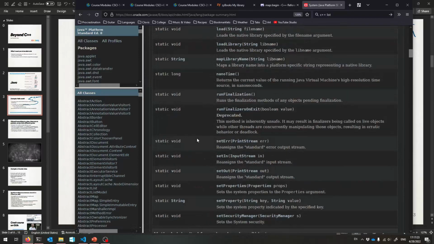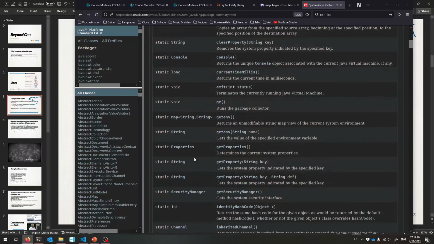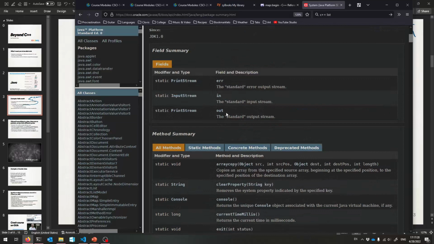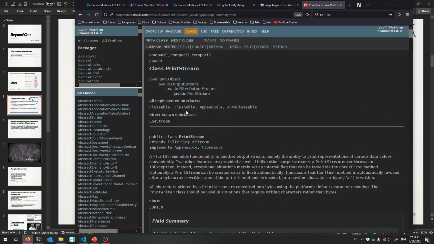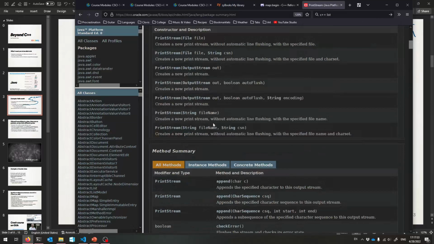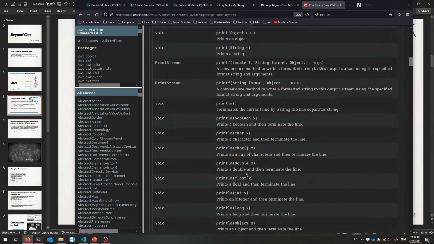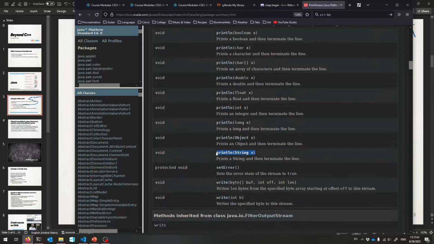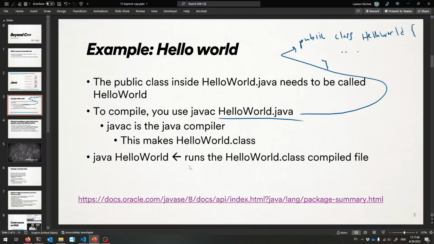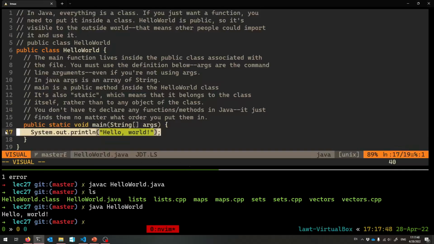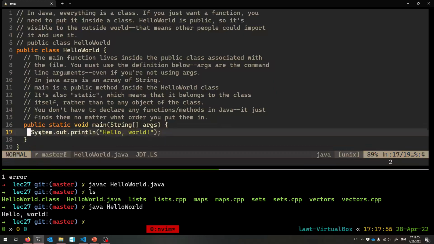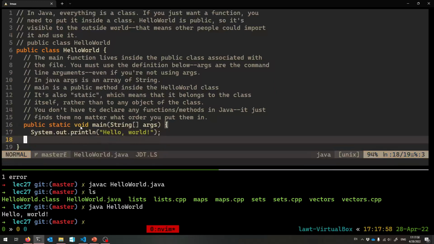And then the out object inside of this class, where is it? The out is a PrintStream, and so we can use PrintStream methods. And one of those methods is println. And we gave it a string. So we called this version of the method. And that was our printing call. Okay, so there is a lot of stuff in Java. The standard library of Java is huge compared to C++, and so that's why you have to qualify it like this. Okay, so that is our first program.